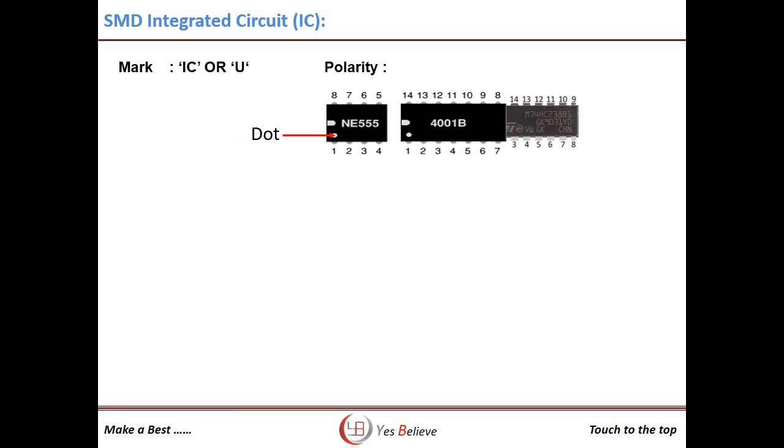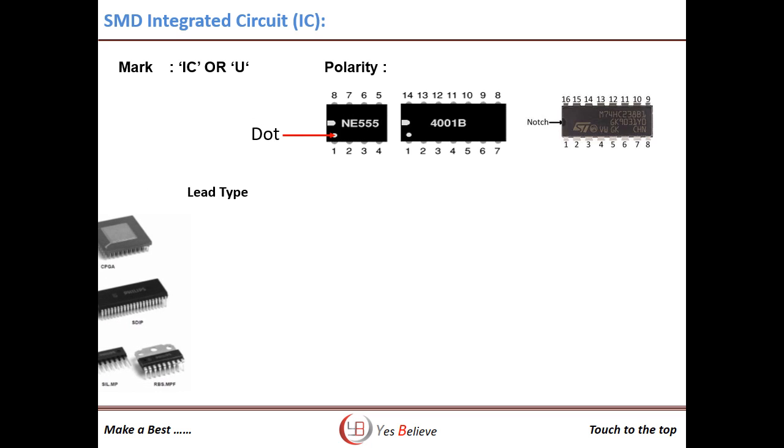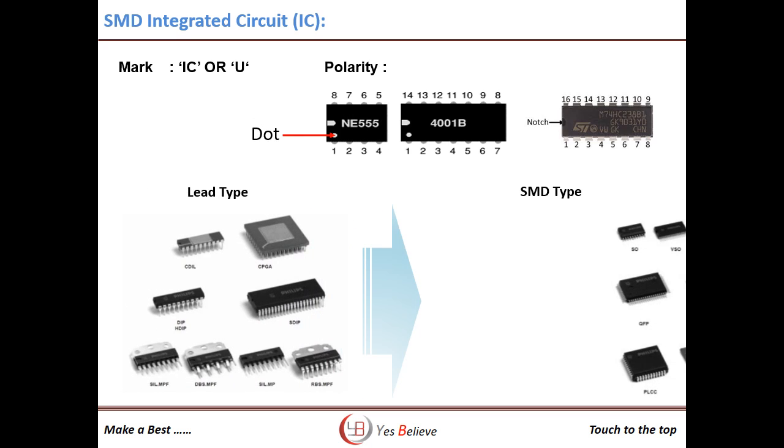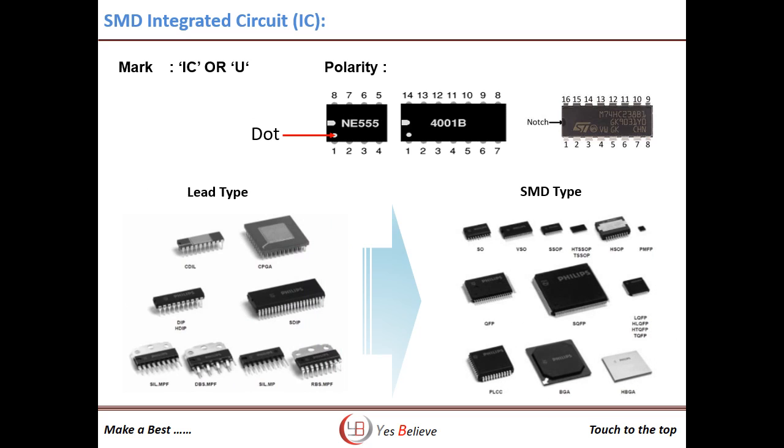The next component is the IC. An integrated circuit is a package of high-density combination of transistors, resistors, and capacitors. The IC is marked by the letters IC or U. IC polarity can be recognized by a notch, white color band, or dot marking on it. The pins are numbered anti-clockwise around the IC starting from the notch or dot. The example here is shown for 8-pin, 14-pin and 16-pin ICs. The numbering method is the same for all types.